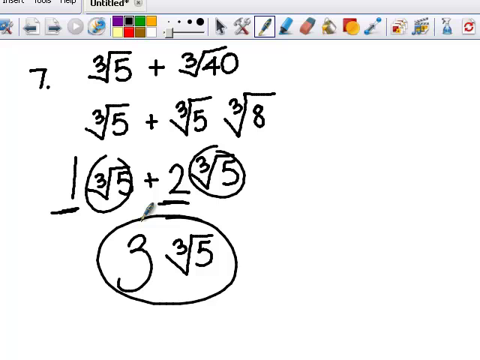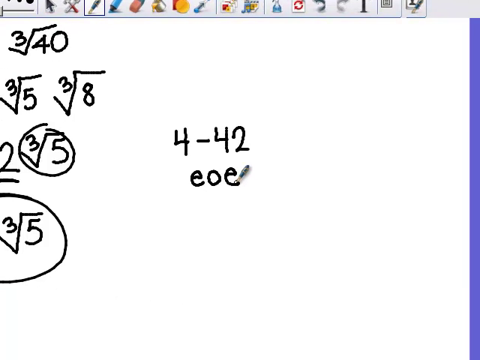Okay, so this is the first half of this section, and I told you there is a lot. But for now, what I want you to do is just start on this section and go only up to number 42. And I want to make a note that you are only doing every other even. So you start with number 4, you skip 6, you go to number 8, and you keep doing that until you reach number 42.